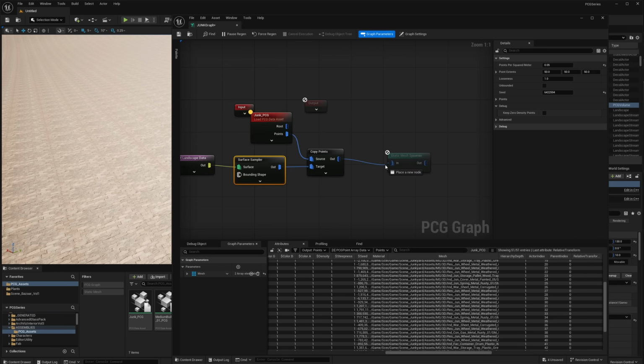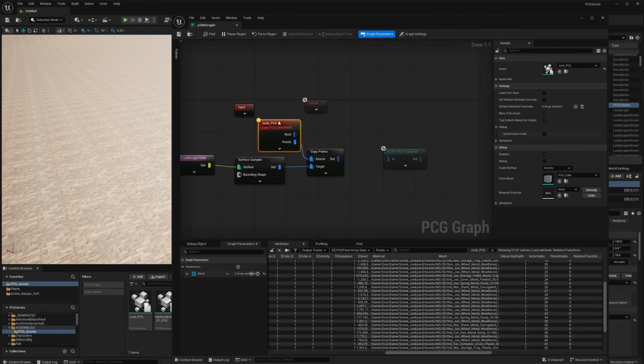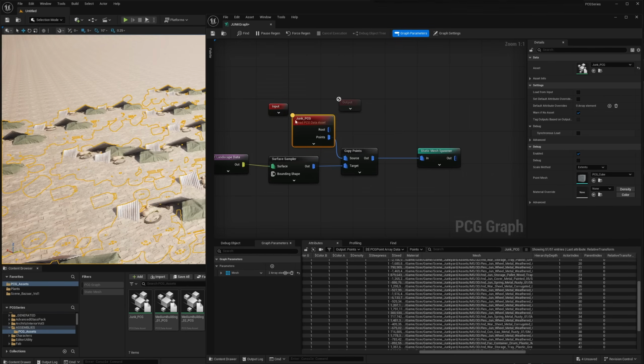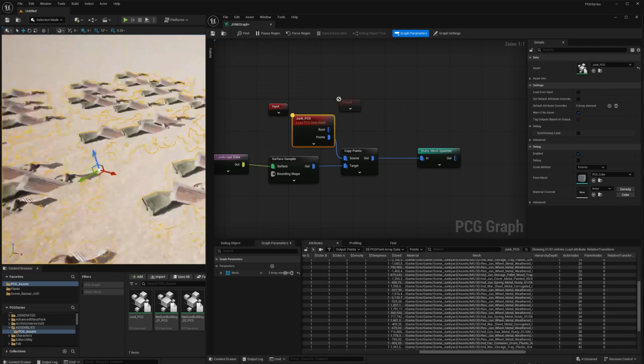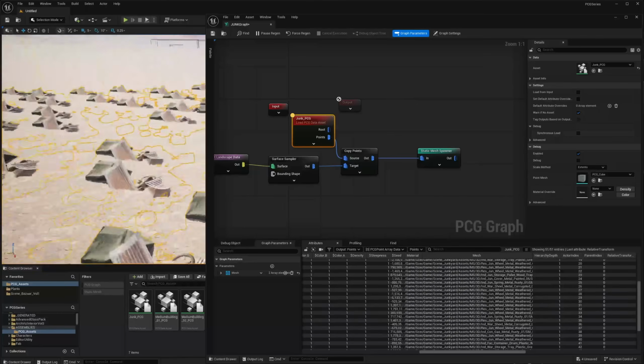And now if we connect to the static mesh spawner, and remember that this static mesh spawner is using the mesh selector by attribute, and the attribute is mesh, because this is how our attribute is called in the load PCG data asset node. So let's connect this to our static mesh spawner, and you'll see that it places our level on each point that we created.